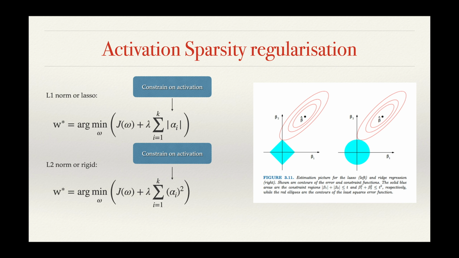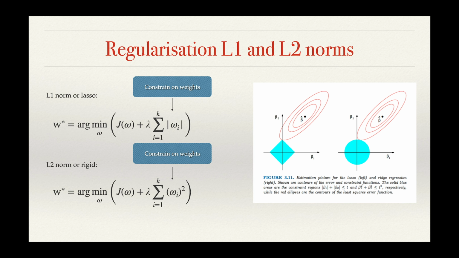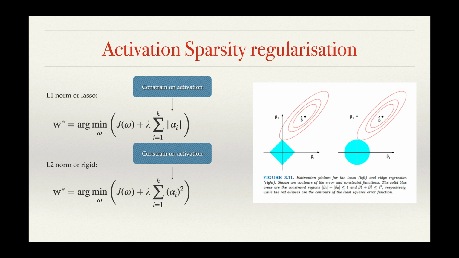So the regularization can happen on the weights, but it can also be used on the activations of the neurons. This is what is called the sparsity of the neurons, or the activation sparsity. If I have 100 neurons in layer 1, and I now add the L1 constraint to the cost function, we can see this is the output of the activations, and here is the sum of the absolute values of those activations.